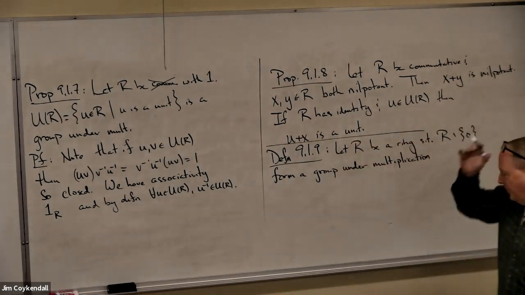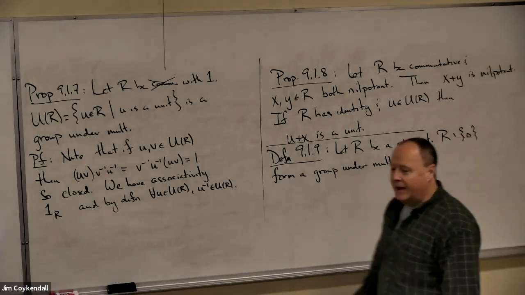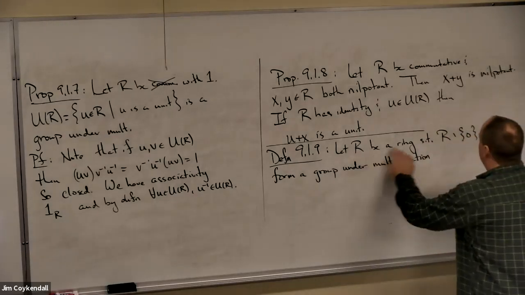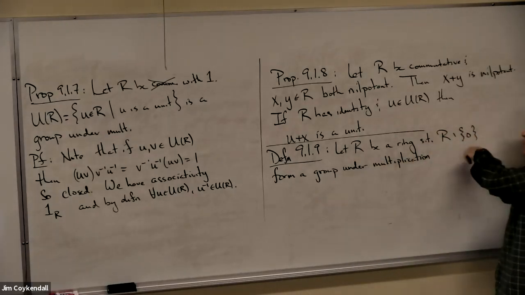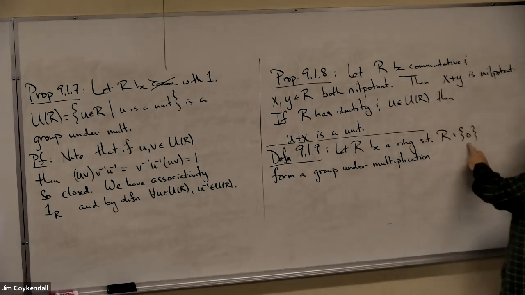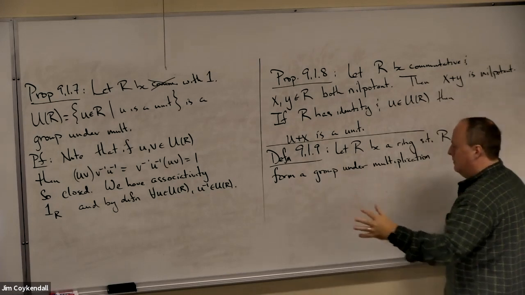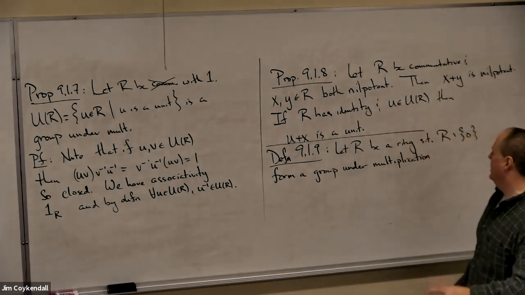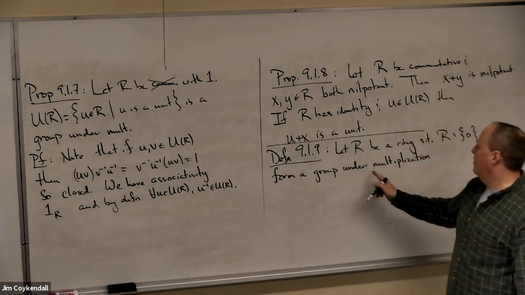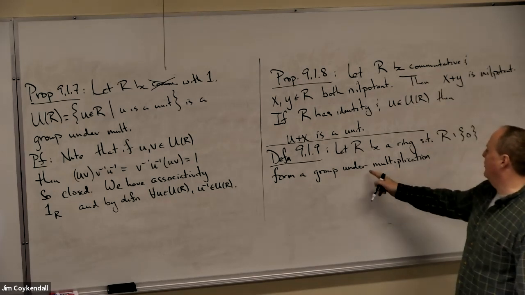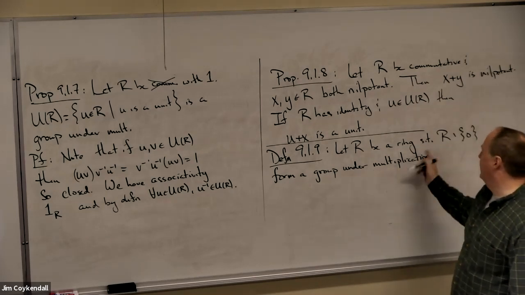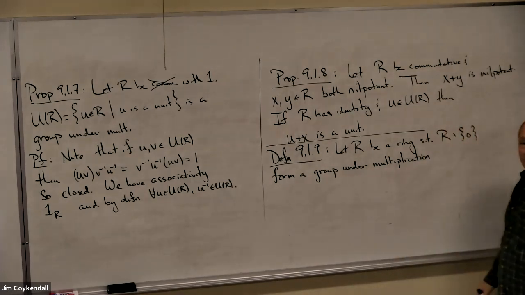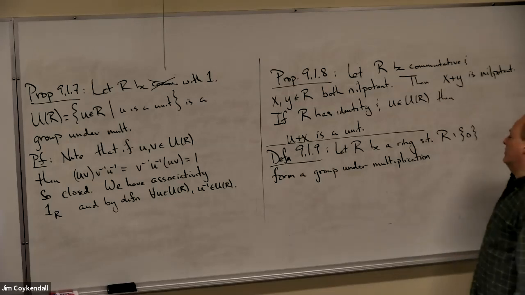Okay, before I finish the definition, let's think about what this means. What you have is a ring. The ring itself is a group under addition. Now you take zero and pull it out, because zero has no chance of having a reciprocal. You pull out zero and you've got everything left. What if this forms a group under multiplication? Well, let me tell you what we already know. We already know that when you multiply two elements of this, what you get is an element in the ring. It might actually be zero, because we've seen examples where you multiply two non-zero things and get zero.